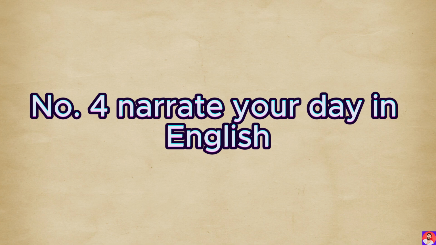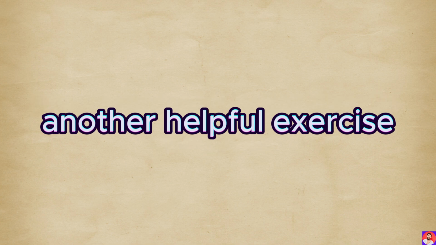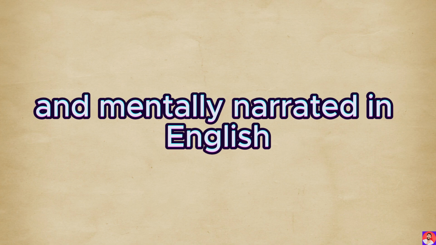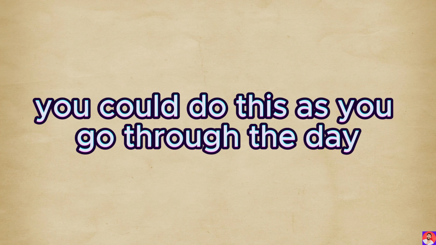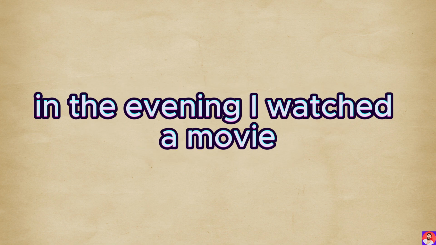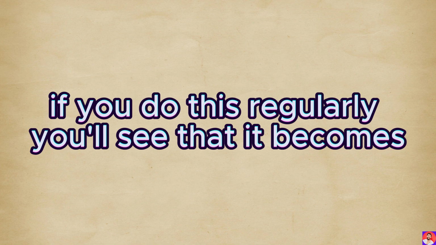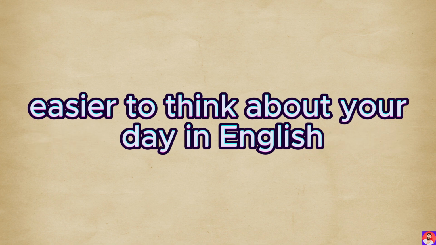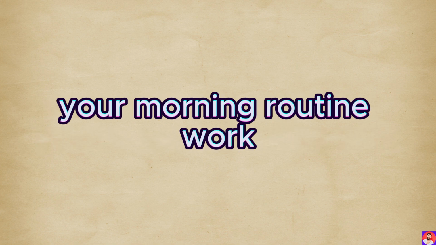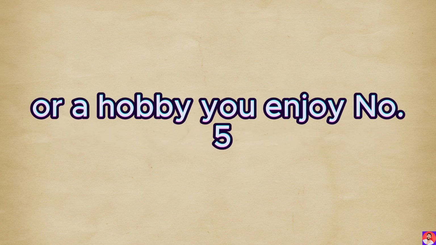Number 4, narrate your day in English. Another helpful exercise is to think of your daily routine and mentally narrate it in English. You could do this as you go through the day or reflect at the end of the day. For example, this morning, I had a cup of coffee. I went to the grocery store to buy some vegetables. In the evening, I watched a movie. If you do this regularly, you'll see that it becomes easier to think about your day in English. Start with the activities you're most familiar with, your morning routine, work, or a hobby you enjoy.